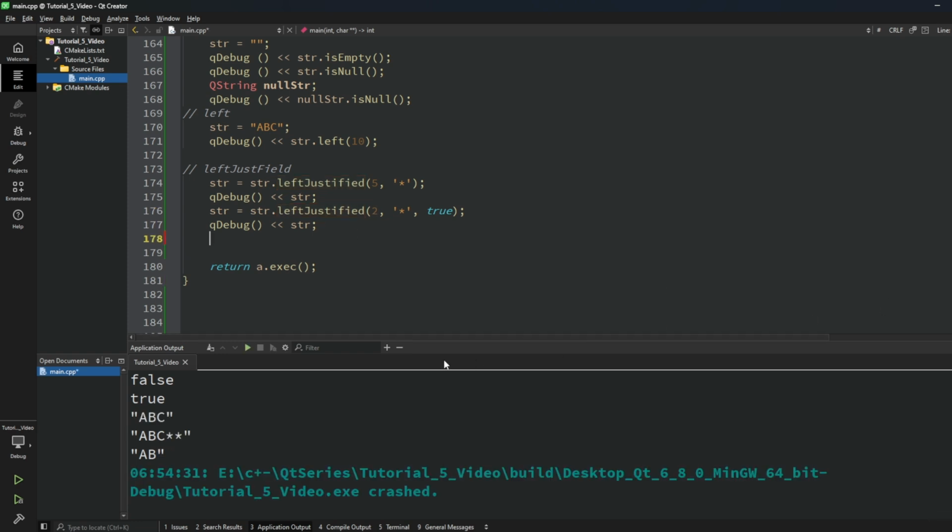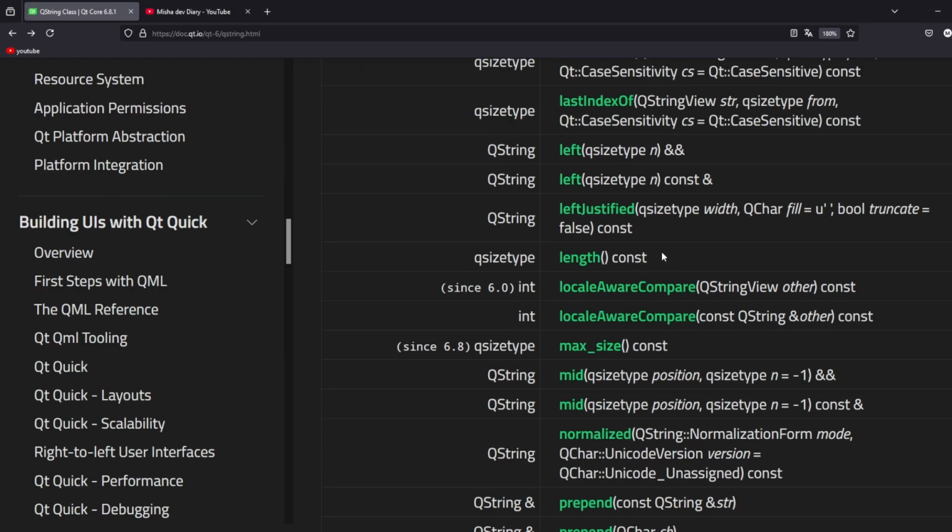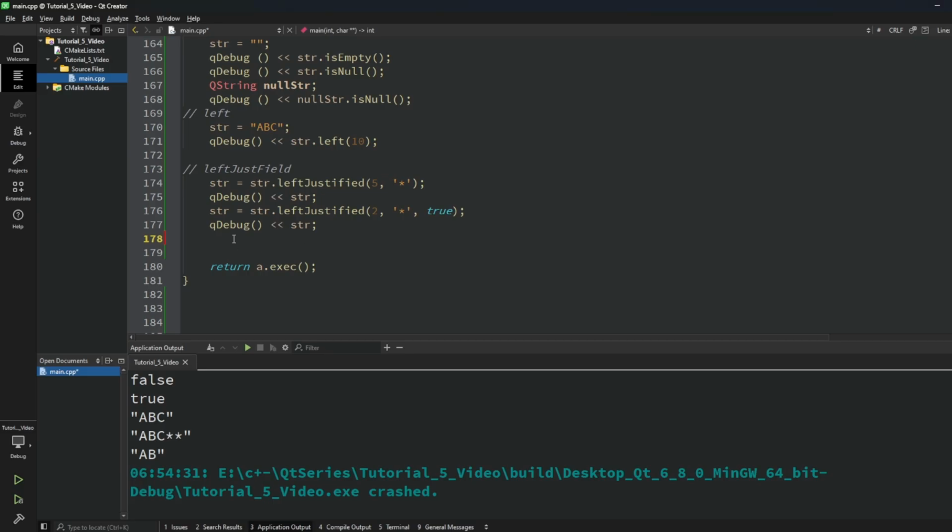Okay. The next method, length, you will use all the time. I think you understand what it does. It basically returns the length of the string. Just to make it more interesting, let me also show you how to iterate over this string. So let's assign ABCDE, and then I can iterate over it.